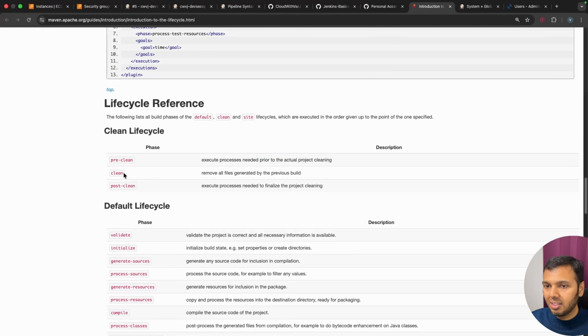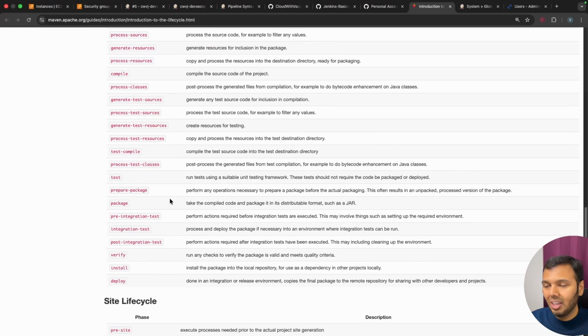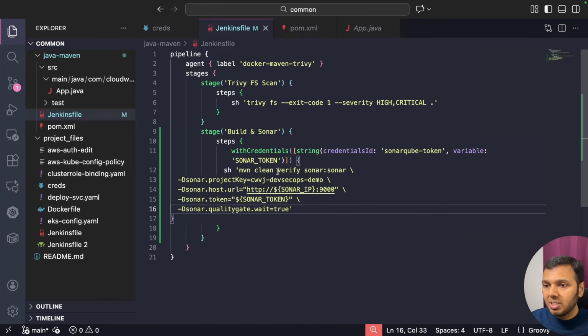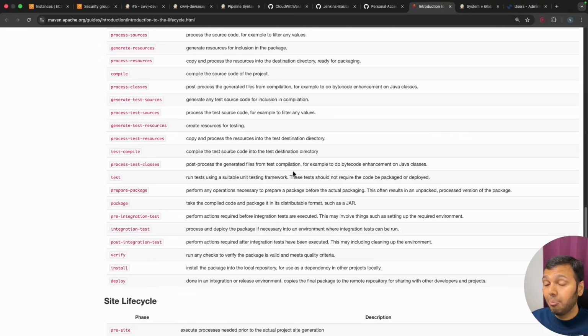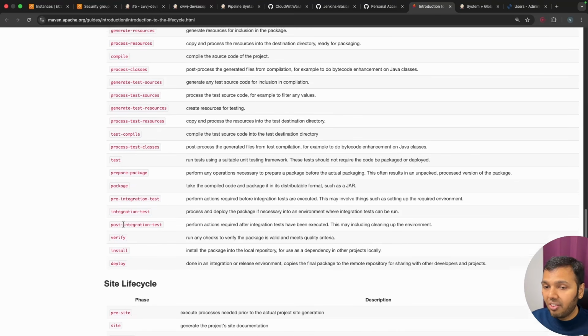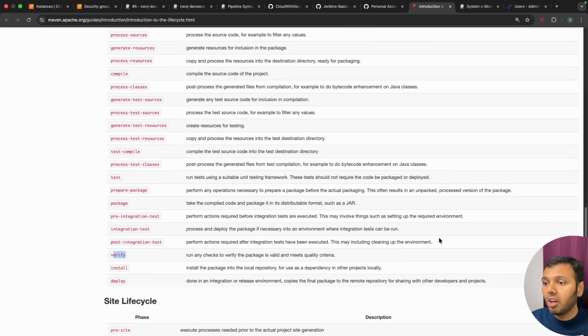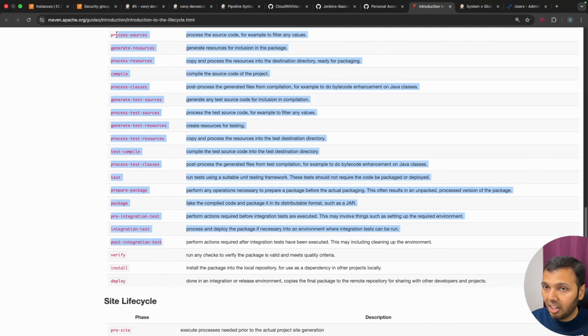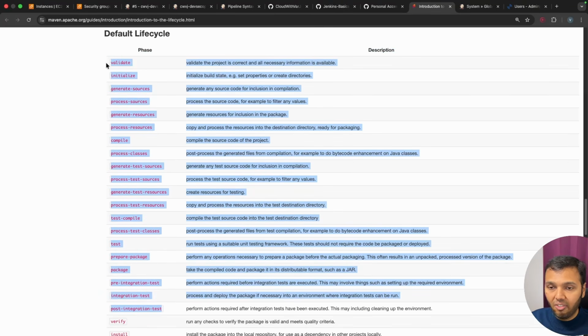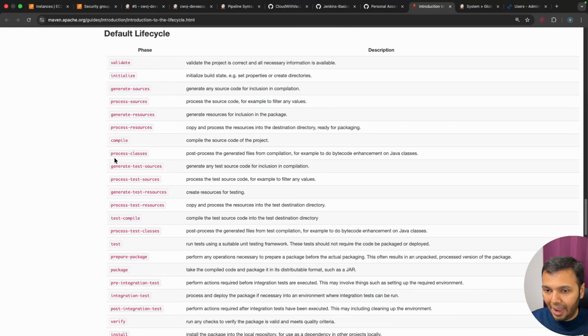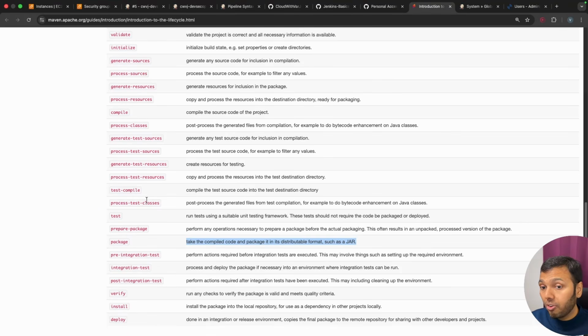So it runs the phase that you are running along with all the previous phases. In the next phase, I am saying mvn verify. So first it will clean and then it will run mvn verify. Mvn verify is the phase which will run all the phases that are before mvn verify. So it will also package, which is why you will get a jar file, and it will also perform unit tests. Now how can it perform unit tests?